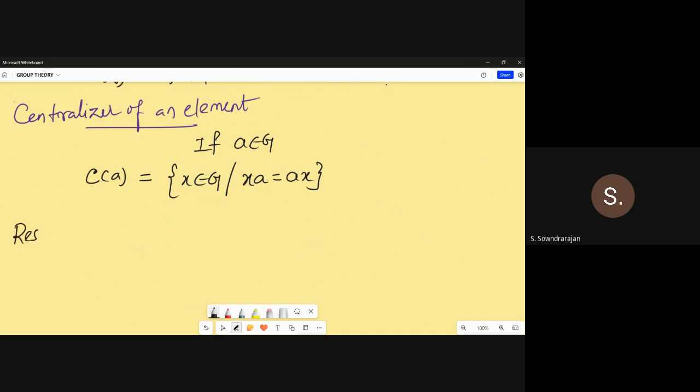Again, you can see that the centralizer of an element is a subgroup of G. Centralizer, center, normalizer, all are subgroups of G. Next we will be discussing the dihedral group in the next class.